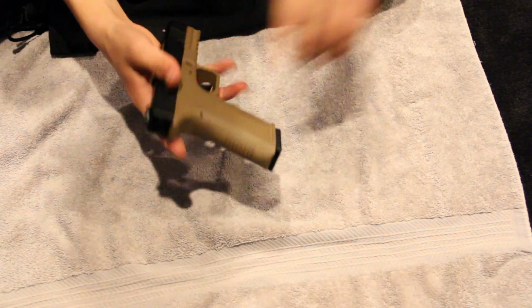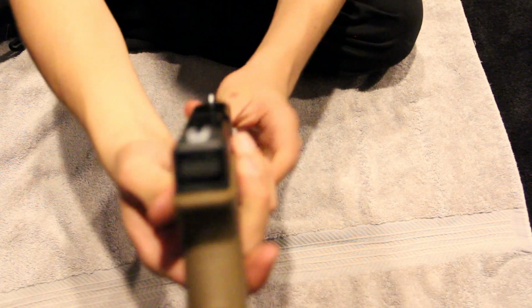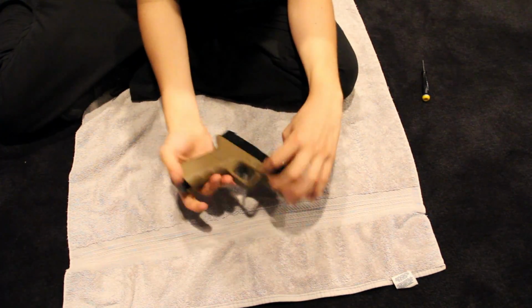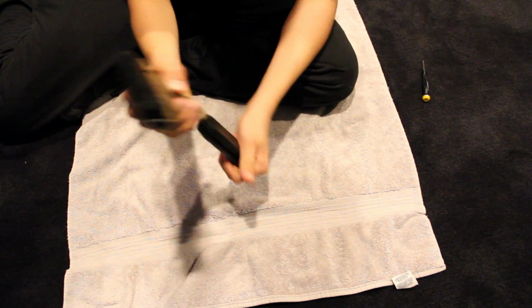Oh, I guess I could take this opportunity to show you guys the sights. Let me see here. So as you can see, it has the white on it, which makes it a lot easier to aim with. So yeah, that's basically a disassembly with that. So let's go ahead and shoot it.